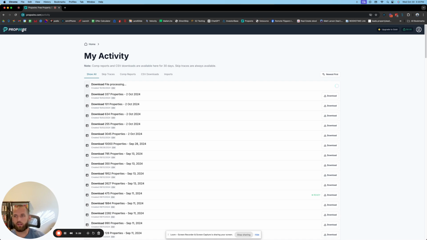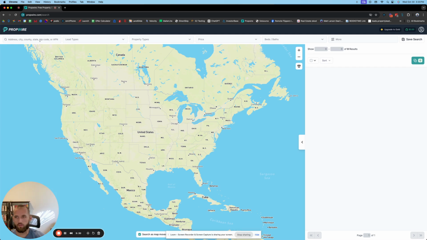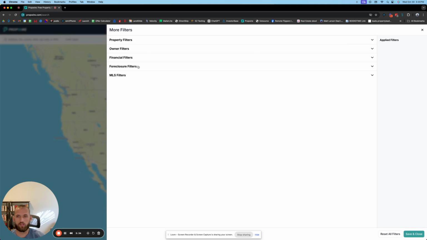Now you can go back and you can play around with a bunch of different filters. You can do one of their preset filters, for example, or you can just play around with this over here. It's what's going to give you a bunch of different list types. So for example, if you wanted to pull a foreclosure list, you could do pre-foreclosure, foreclosure, auction, or REO. I would recommend doing pre-foreclosure because you have the most time to actually help those people before they lose their house, if you're going to do that.